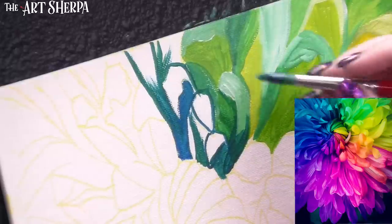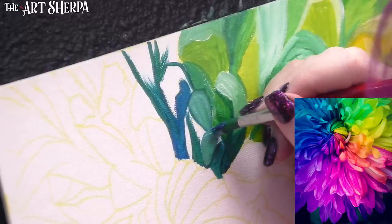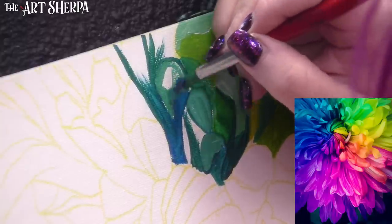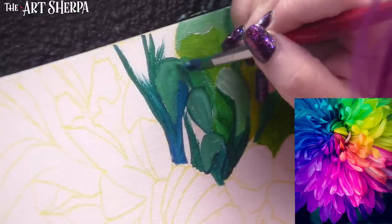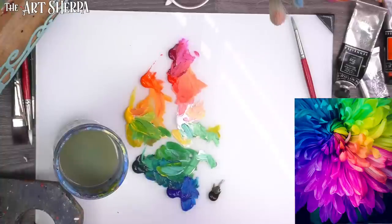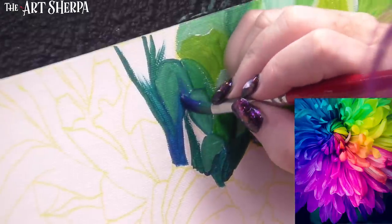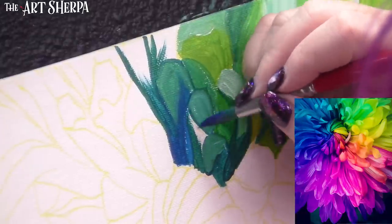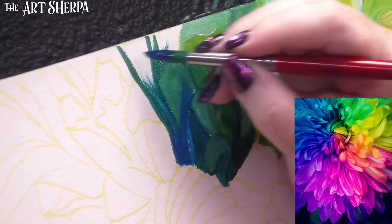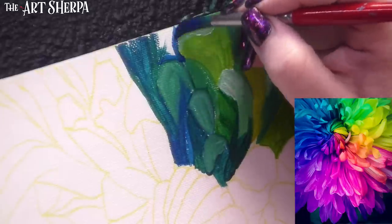Let's get some lighter colors onto here. This petal and that petal are bent over, and I think this petal is also bent over. I've got to capture all that bent over petal. Again, maybe another coat here just to keep darkening it. Pull it up there. All those different little values. All those different little bits of joy. Right here.